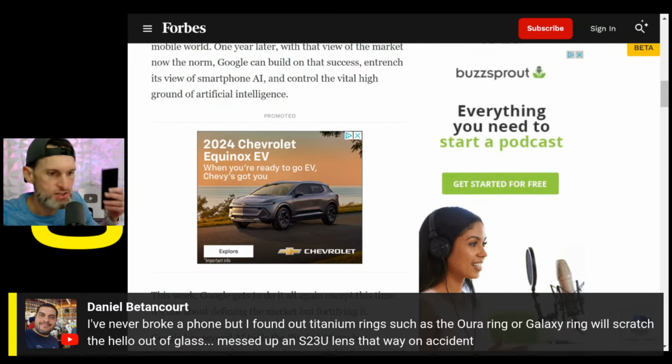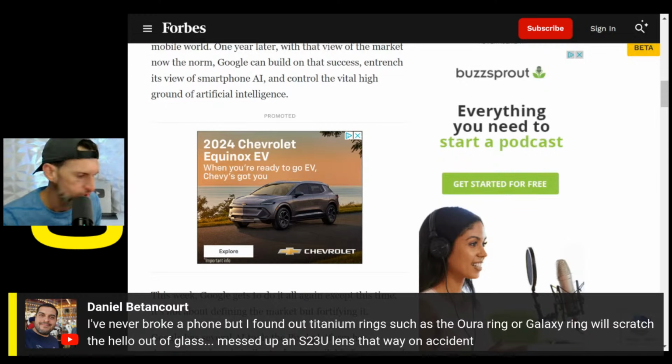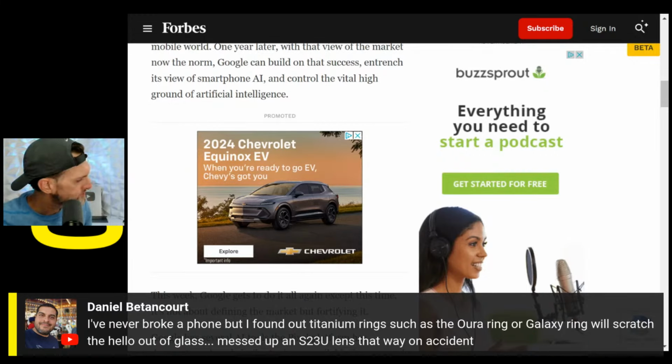I've been really, really impressed with this panel. I have not had a screen protector on here, and I don't have one scratch whatsoever. Every now and then, over time, you see little tiny hairline abrasions. This has absolutely nothing. So whatever Gorilla Glass has got going on, it's really, really good. They just need to continue this success with the construction of this glass. Phenomenal display. So, man, make some good products. But we need Google to get there as well. We need them to pump out some good products.